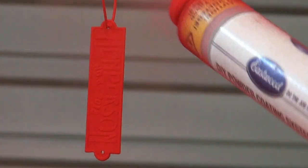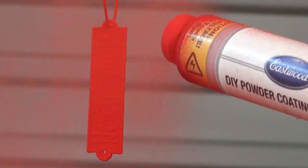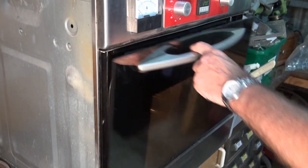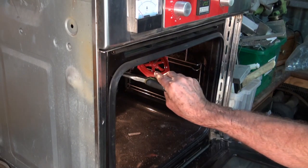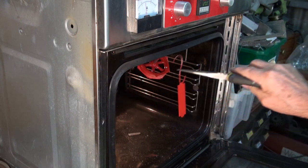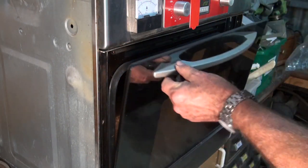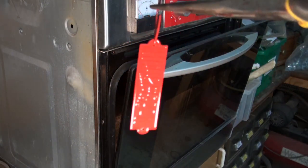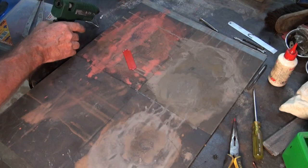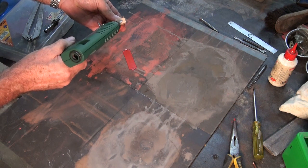Now you can just paint these brass plates with acrylic or enamel paint, and when it's set hard you just simply trim off the high spots using wet and dry or emery. I prefer to powder coat just because I can, and also it's way more durable than ordinary paint. The enamel will stick for a while, but as the brass corrodes underneath, especially if you don't get an even coverage, it will start to bubble and lift. Powder coat, by contrast, is pretty much permanent.